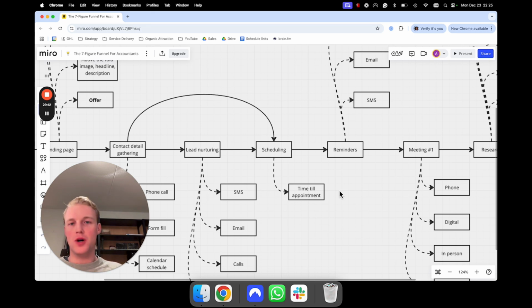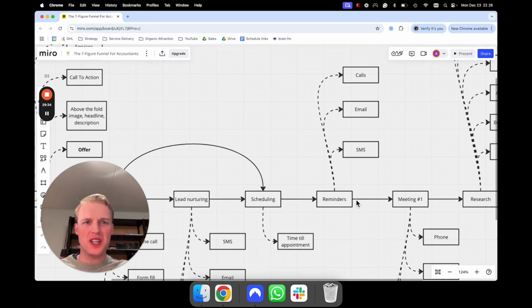And I also don't want to bother my clients with people that don't show up, and I also don't want to bother myself, because it still is a spot in the calendar that can also be taken by someone else. So that's something I'd rather do, because it takes out time from your calendar, where you can also just schedule more high leverage activities. So that's time till the appointment.